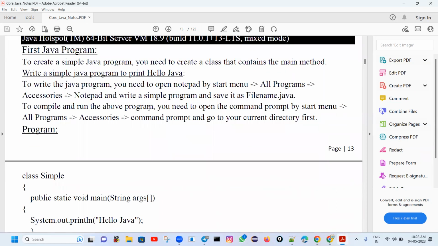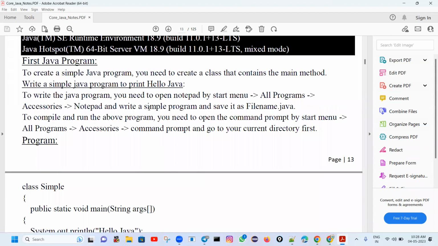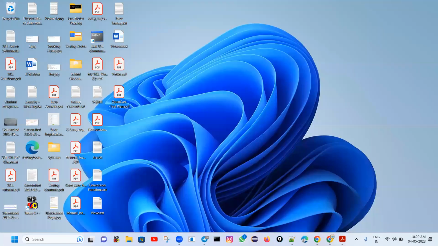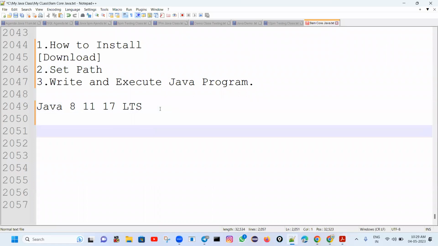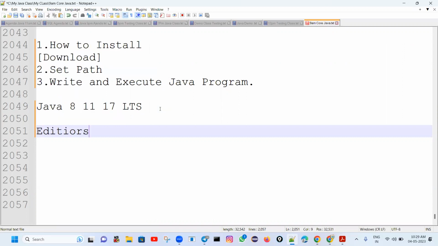So now, how to write the Java program? After installation and after setting the Java path, let's see how to write the Java program. When we write Java programs, we need an editor. We are unable to write and execute Java programs directly.